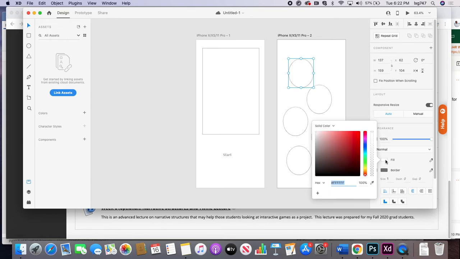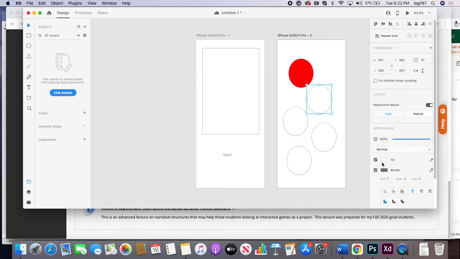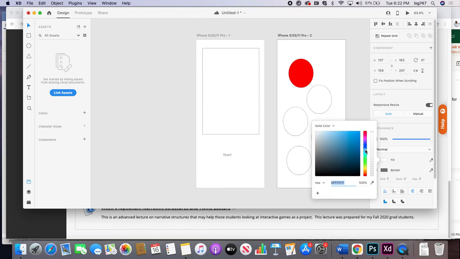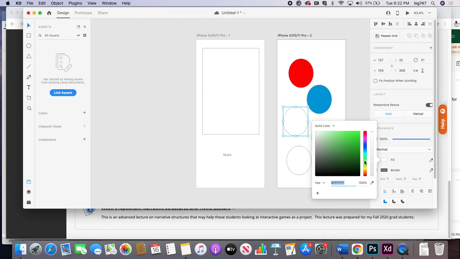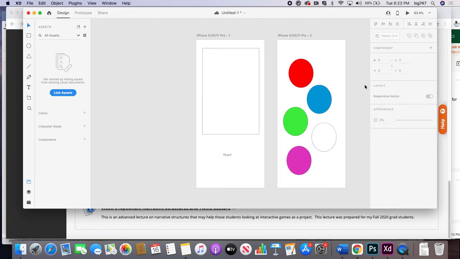So you might want to change the fill on the first circle, and let's say the first one's a red one, and then the next one, we'll just do RGB, so this one will be blue. Oops, nice if I actually selected a blue hue. There we go. Let's make it a little lighter. Great. Now we do this one, RG. No, I did RBG, so we'll do Ruth Bader Ginsburg instead. So we'll do green. Now we have a red, a blue, and a green. We've got a white one, and let's just throw in another color for good measure. Let's go with purple or fuchsia.